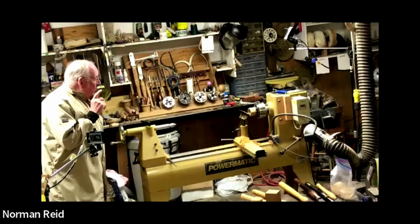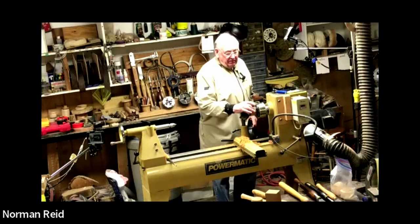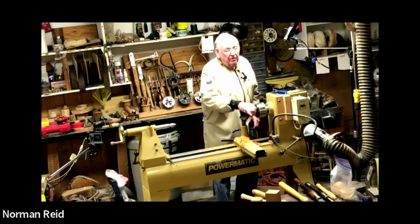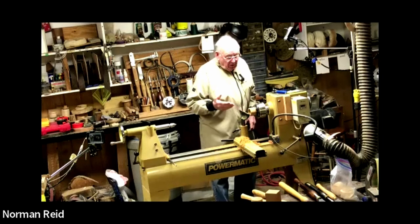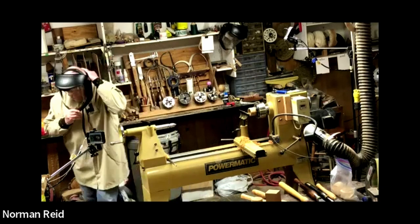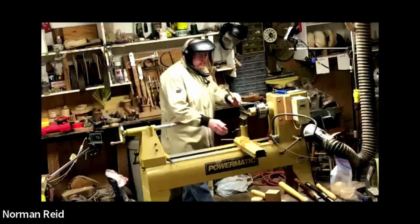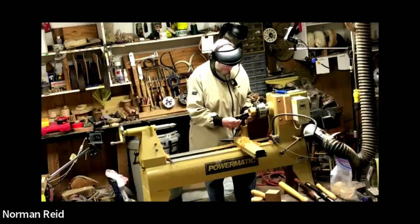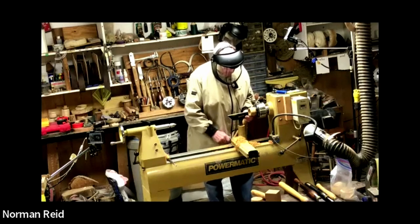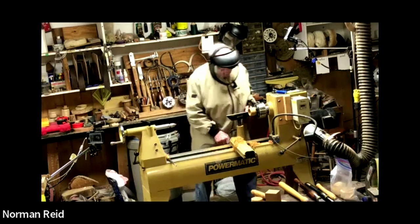Oh, yes. While you've got the thing chucked up, I like to go ahead and put some shape to this. When this gets turned around and jam fitted to the base, you're not going to have as secure an attachment as you have right now. So you want to hog out, remove some wood. Now's the time to take care of that. So that's what I'm going to do now. Old gads again. Okay, well now we want to be back on center, and we are, with our tool.